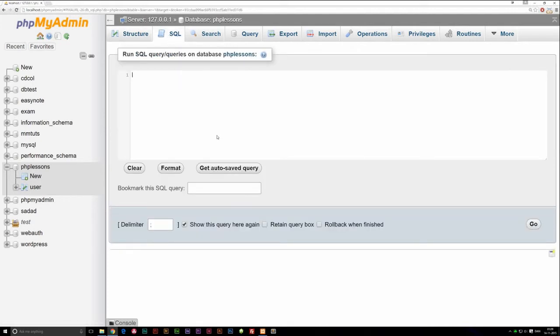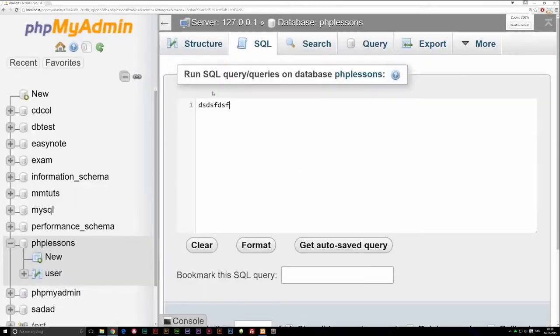Now in here, we can actually go ahead and create SQL code, which will do something with the database. Now, SQL code is a different type of coding language that deals with databases. This is actually the code that you need to know, because you will be using this inside your PHP code as well, which is why we're going to do this the hard way, like I said. So inside the SQL tab here, we can write code. I'm actually going to go ahead and zoom in for you guys a little bit.